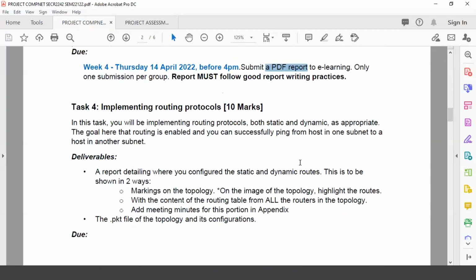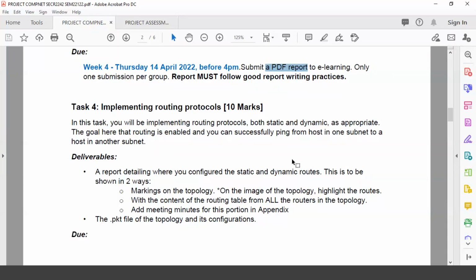If your report is messy, if your writing has a lot of grammar mistakes and spelling mistakes, making me read things two or three times to understand what you're writing, I will minus marks, because you're taking a lot more time than I need to focus on your work. Good report writing practices include checking your grammar and your spelling. You're using Word, right? Word has a grammar checker and spell checker. Use it. Use Malaysian English. Why use Malaysian English? Because if you use US English, the spelling is different. Malaysian English color is C-O-L-O-U-R. American English is C-O-L-O-R. Different.